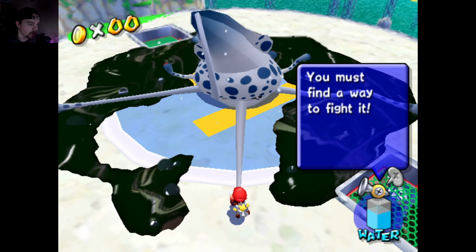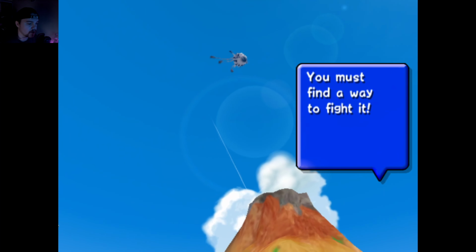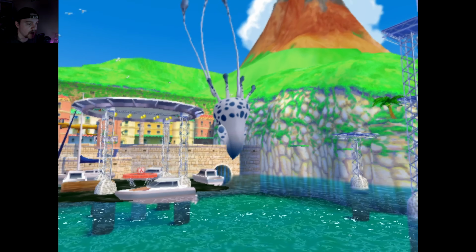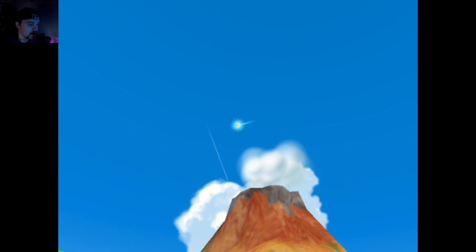No way. We've actually done it. We've done it. Yeah, there's 2 again. And there we go. It goes all the way up into the sky. Get a nicer look at the volcano. And I like the airplane marks in the sky.